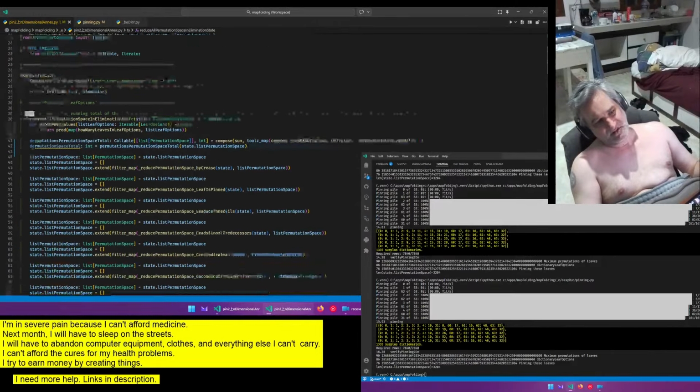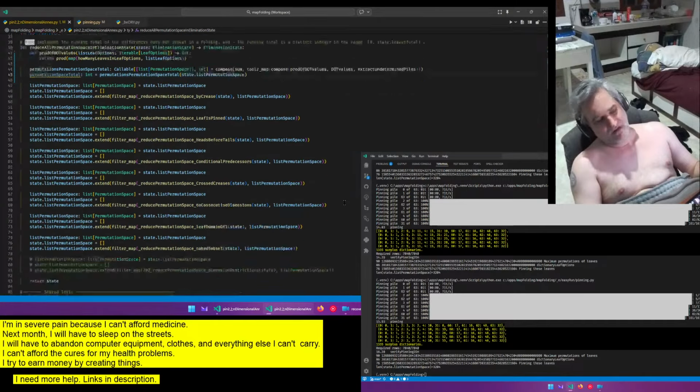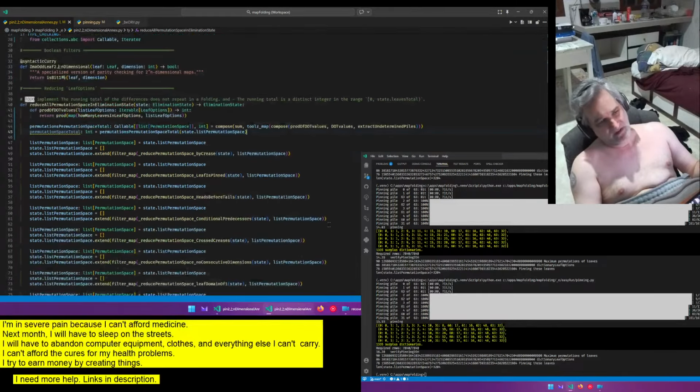So what is that? That's the baseline. I want to know after running all of this what the new number is. It's going to be smaller.